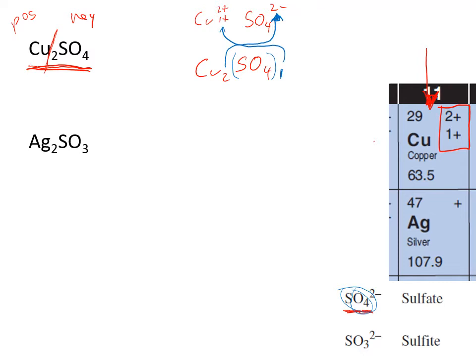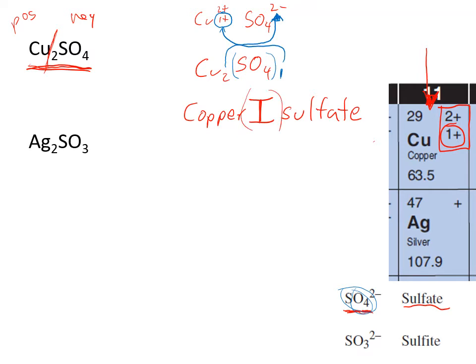And then we circled the one that we used. So the one that we used, which copper we used, copper 1. So when we write the name of this, we have to write copper 1, because we use the 1 ion, and I circled it over there. So we use copper 1, and then SO4 sulphate. Some people like to put brackets around these things. So copper 1 sulphate.